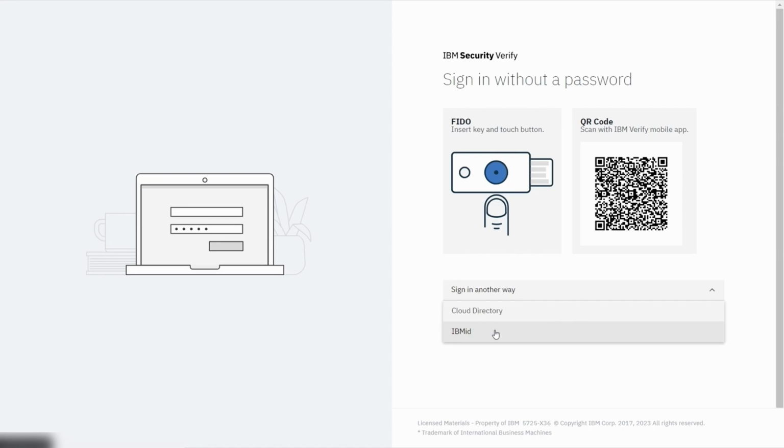Now let's talk about another flow, which is identity provider initiated single sign-on. For this, let's log into IBM Security Verify with the end user credentials.